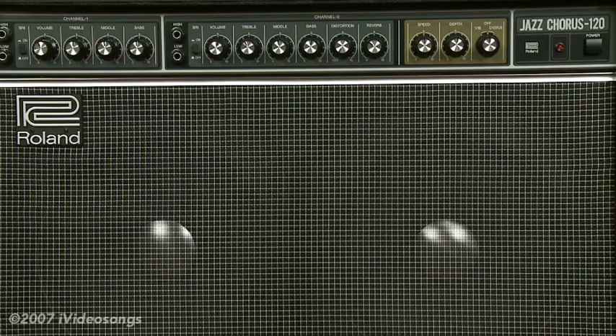Aside from playing his guitar upside down and backwards, probably Albert King's second most unconventional habit was the fact that he played through solid-state amps. For blues guitar players especially, tube amps and vintage tube amps are the norm. With this Roland Jazz Chorus 120 that you're looking at right now — a very clean amp — this is actually the amp he tended to favor. He played through a few different solid-state amps, but this was the one you'd see him most often playing through. When you crank it up, it's 120 watts of solid-state power with two 12-inch speakers.